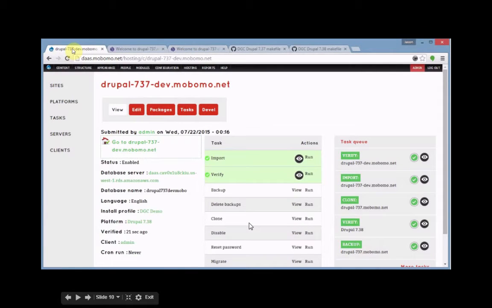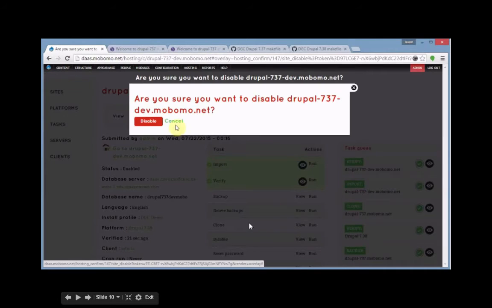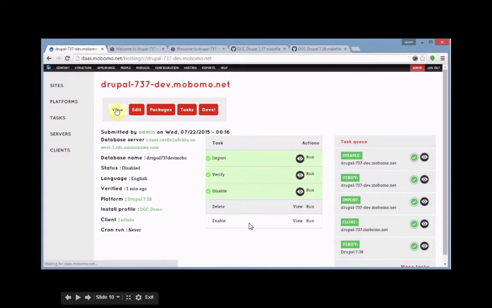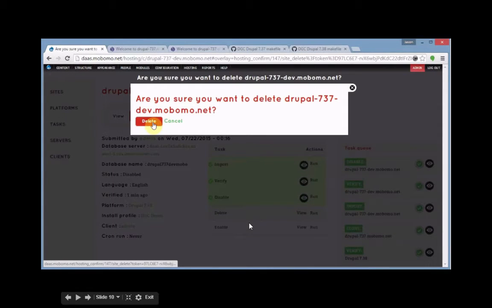So now we're going to say, we cloned it, we tested it, everything looks good, so we can delete the clone site. Have to disable it first, then we'll delete it, and then actually do a migrate of the first site.